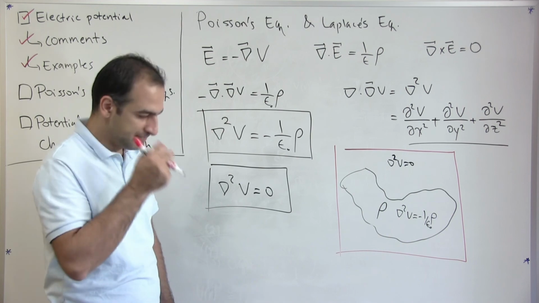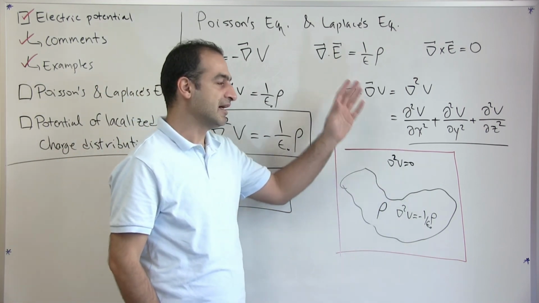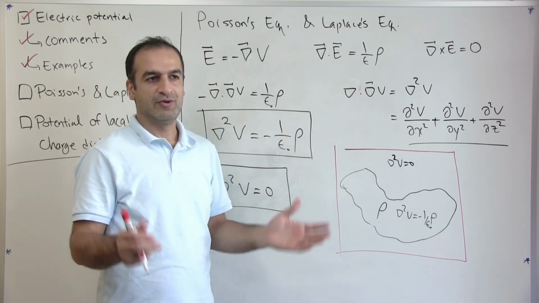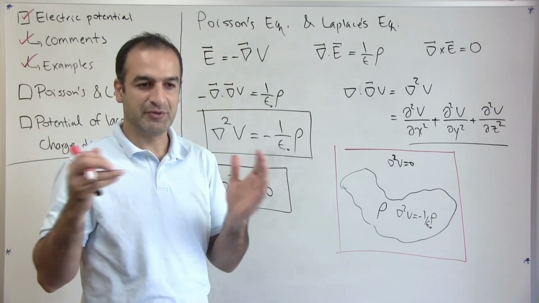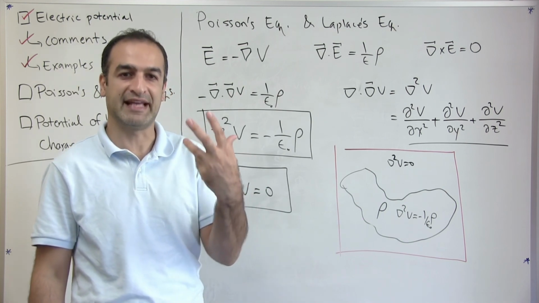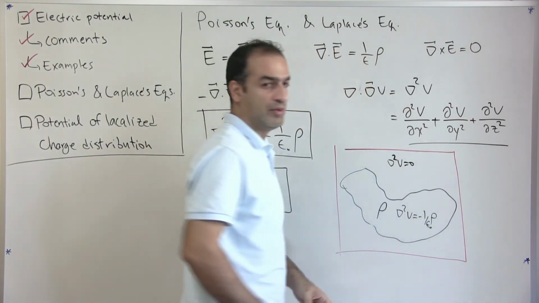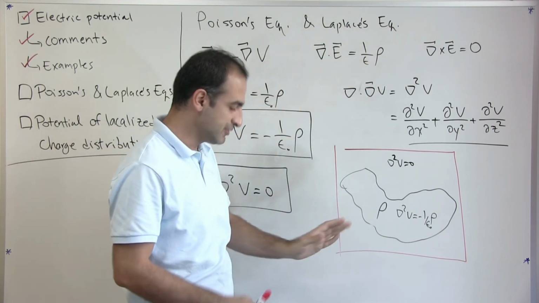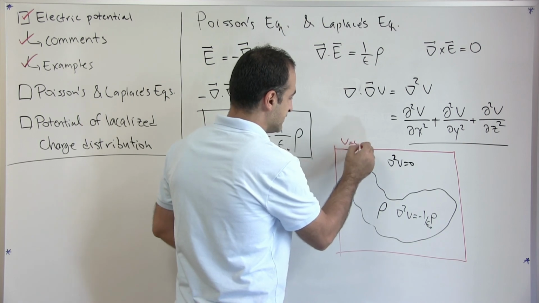I mean, it depends on what accuracy you want, but I've done a lot of numerical calculation on electric potential, and it's always possible to estimate how far you want to go and where you really want to set it to 0. If you're doing it numerically, you never have an actual infinite, so you make this box bigger and bigger to the point that you are certain it's big enough, and you set electric potential to be 0 at the boundary of the box. Something like this. If you are here, you say V is 0 on this.